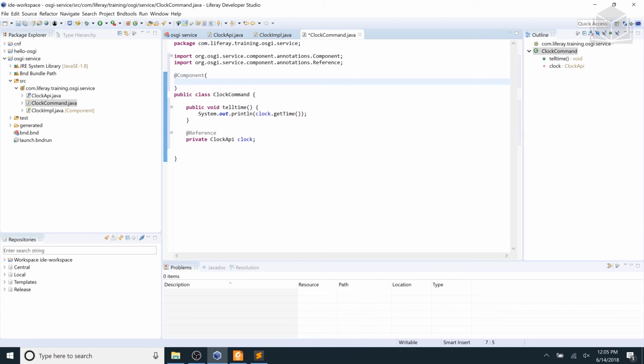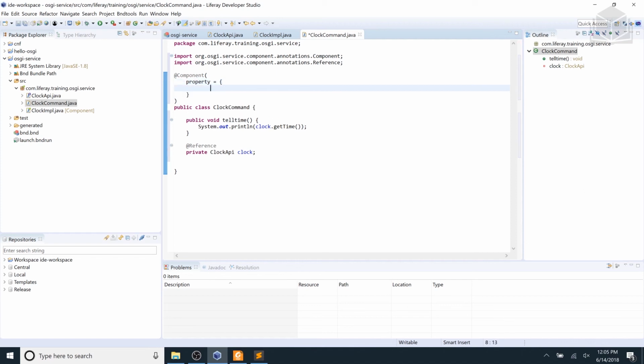All right, so next thing is setting a number of properties for the component. In order to set properties, the first thing we need to do is type this property element, as we'll call it. So property equals, and then the curly brackets here. We're going to be specifying two properties.